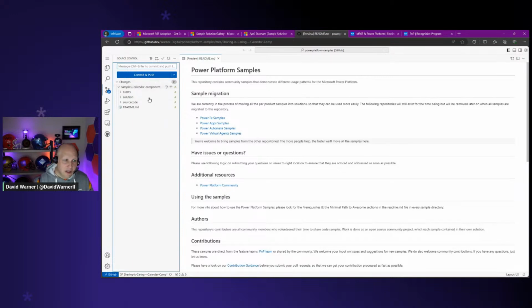Instead of it just living temporarily in the browser, it's really just there in the browser. If I were to go back to my repo through github.com, these files don't yet exist in my repo. So I need to do what's called committing, or saving them to my repo. So commit and push means that we're going to save the files, and push means we're going to send them up into our repo. All right, so I'm just going to add a little comment here. It says calendar component, and I'm going to hit commit and push.